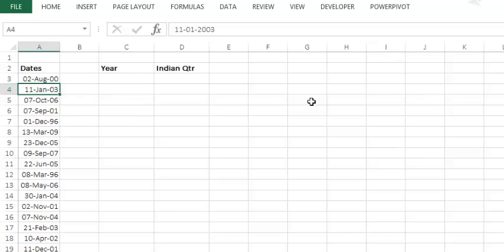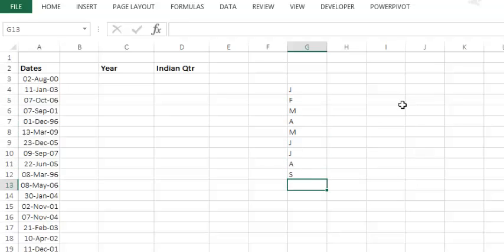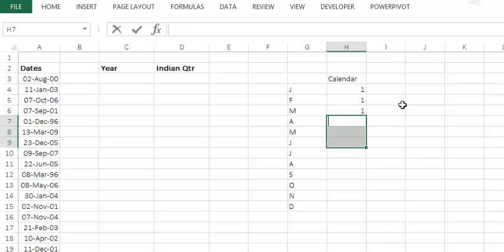So how do I fix this? Let me quickly do the month names here: January, February, March, April, May, June, July, August, September, October, November, and December. Right, so these are my months. If I were to work on the standard calendar, then it would pick up the first 3 months as the first quarter, the next 3 months as the second quarter, and then the third quarter and the fourth quarter.